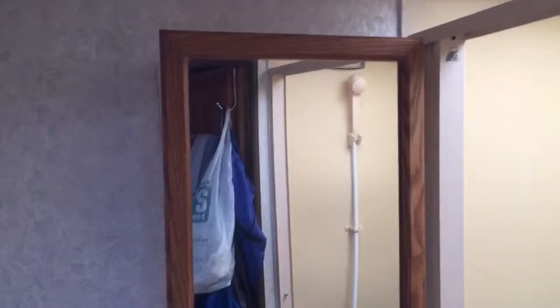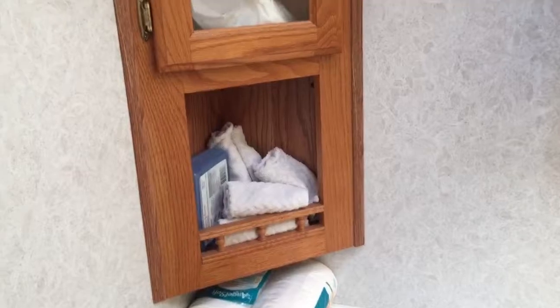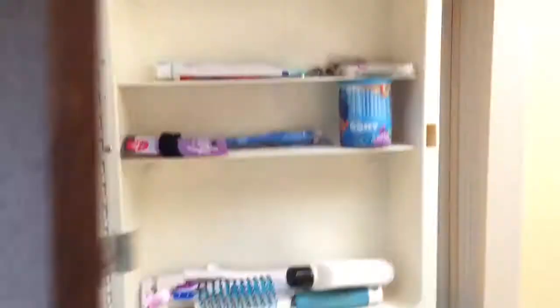The bathroom is a little messy, but this will show you I do use it. I store things in here while we're traveling. That's our shower. If we're staying somewhere with bath houses, I have absolutely zero problem using them — it's a lot easier, especially with two boys, to get their showers done at one time. There's a cabinet that really serves zero purpose, and the medicine cabinet — everything just falls out, so I put it in a basket. The bathroom has a nice towel rack as well.